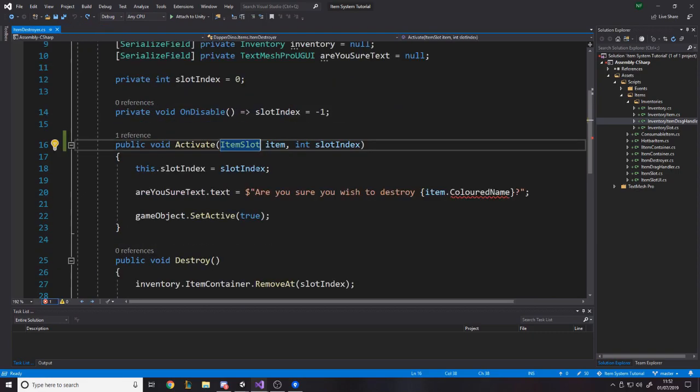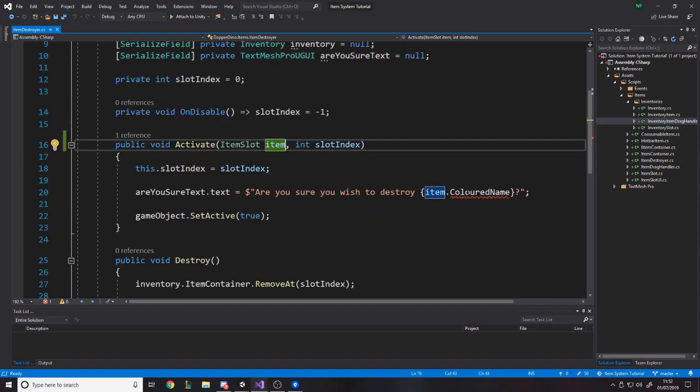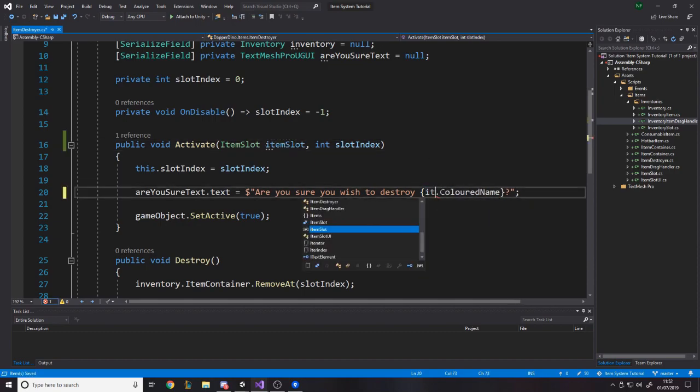We want to tell the item destroyer to take in an item slot. So the other script's happy now. You see, it says happy. It's going to take that in. But we want to now tell it to take the item slot dot item dot colored name. Now maybe we also want to say, are you sure you wish to destroy like 3 of those?